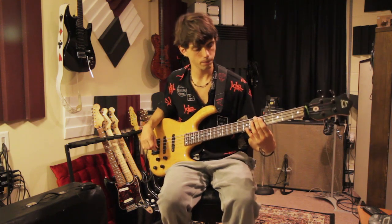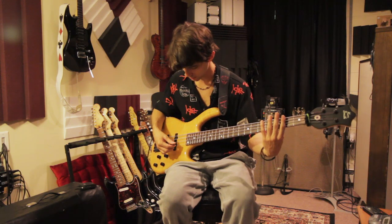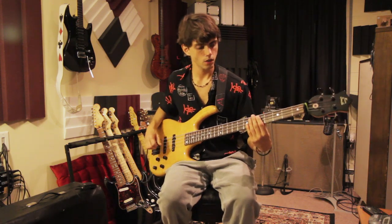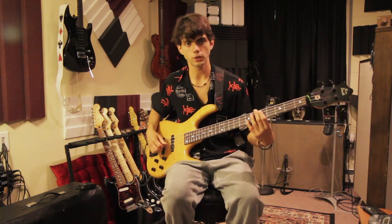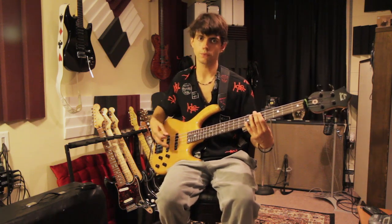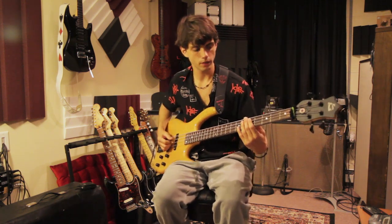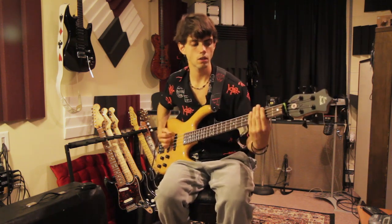So how that all ties back into the bass line that I was showing you at the beginning of the video is that once you get comfortable with the left hand and the right hand, you can start adding rhythmic accents into what you're doing. Little things I pick up from slap players or fingerstyle players. So it's something like this.